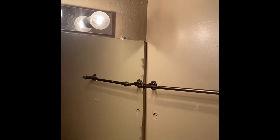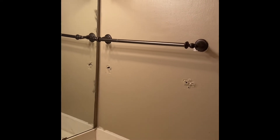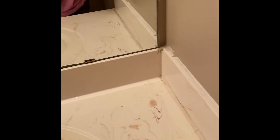Now this color is called Creamy Mocha, and I love it because that's how I like my coffee. I got a gallon of this because I'm going to do another side of the house as well. But that is what I did in here. And you guys remember that I changed this out. These countertops — this color is nice, it goes with it. But I'm going to get a different one that has some streaks of gold in it that will go with the theme that I am doing in this downstairs restroom.